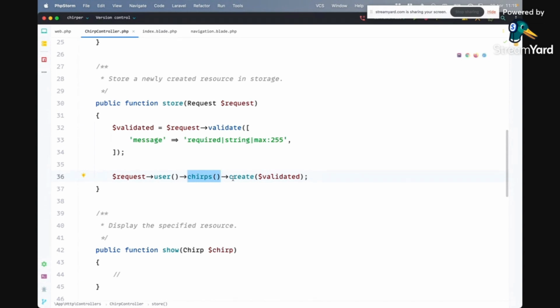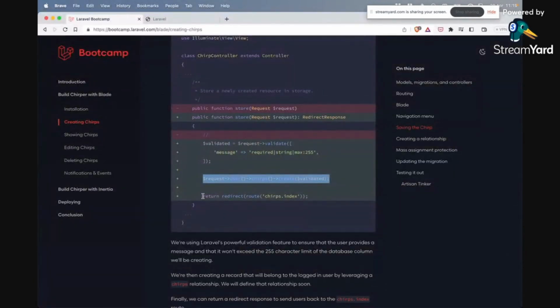A more detailed thing you will understand when we actually add the relation. But you need to understand that request user is the actual authenticated user, and on that user we will have a relation called chirps. So we are calling this method, which is again a model, and that model has a create method. To that create method we have sent this validated field. Okay, we will come back to it again.